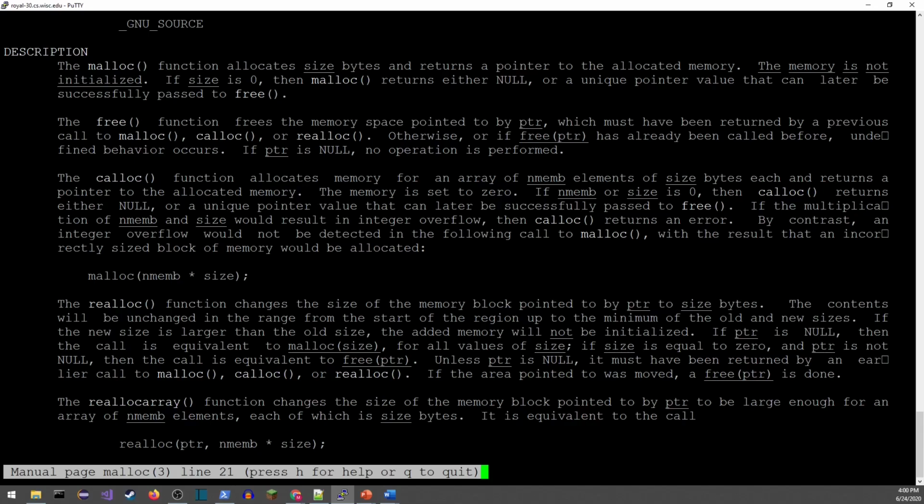And there's another behavior too: if I give it the value of 0 for the number of bytes, it returns a null pointer and is essentially equivalent to free(pointer). So that's another way to do that. It may save you some time if you can copy and paste the line rather than typing free, if you're that good at copy-paste using terminal editors. Okay, so Q to quit.